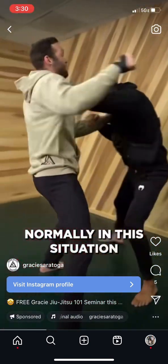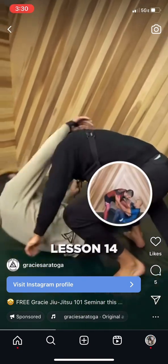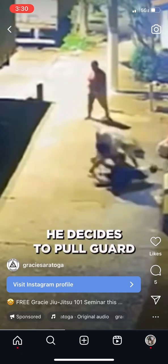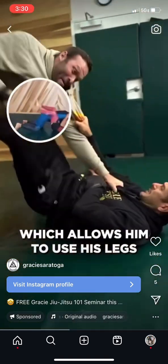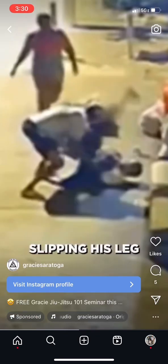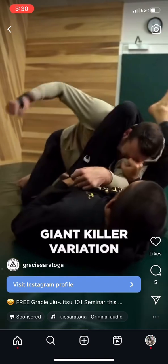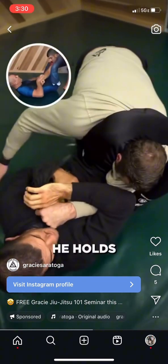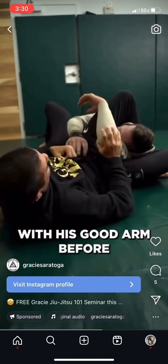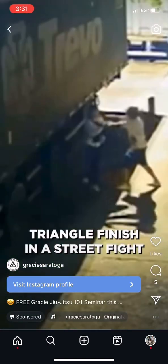Normally, in this situation, he could clinch, Gracie Combatives lesson 7, body fold takedown, lesson 14, and finish with an easy armbar, lesson 9. But with one arm, he decides to pull guard, lesson 21, which allows him to use his legs to manage the distance, lesson 8, before slipping his leg up and over the shoulder for the triangle choke giant killer variation as taught in lesson 10. He holds the triangle for several minutes while throwing strikes with his good arm before eventually making his exit.